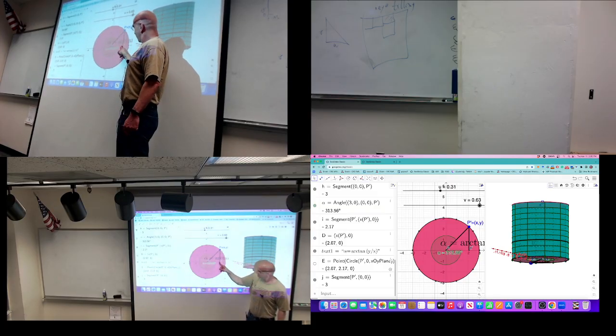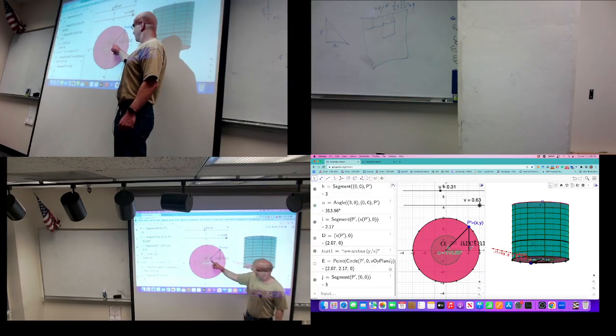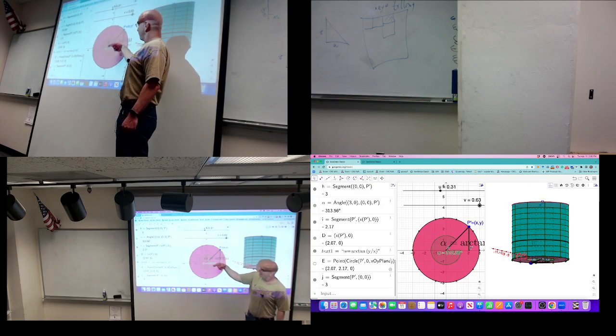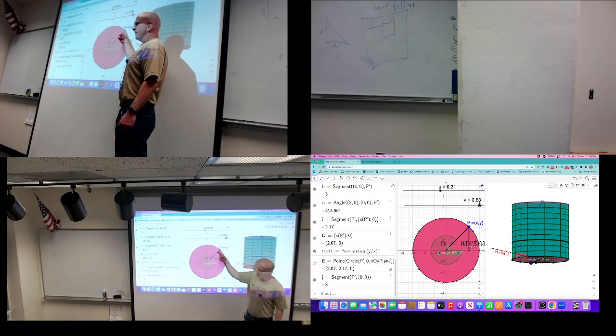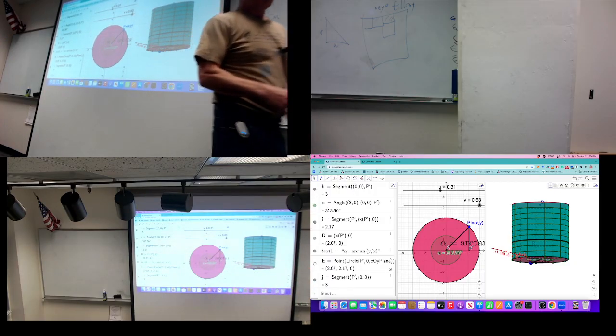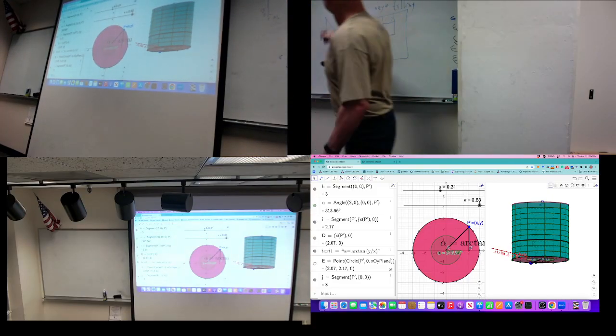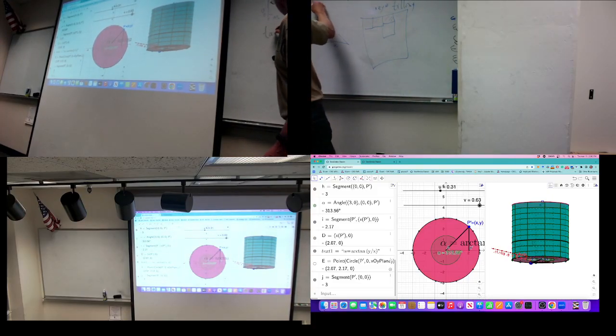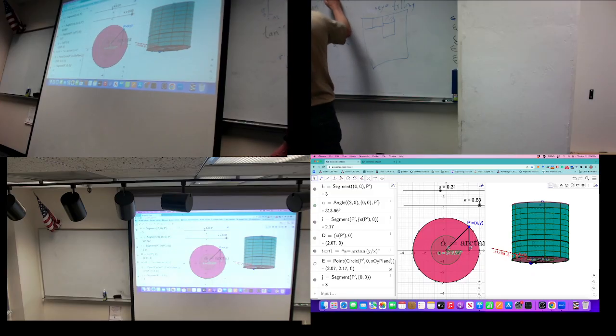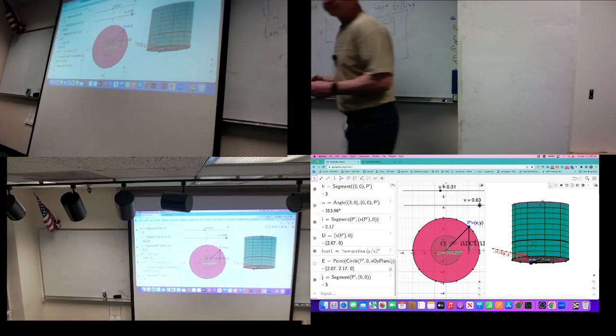It doesn't matter if alpha is clockwise or counterclockwise. If you gave me alpha, I know to generate x and y. And if you gave me x and y, then to find alpha, I need to do arctangent, tangent to the minus 1 of y over x.